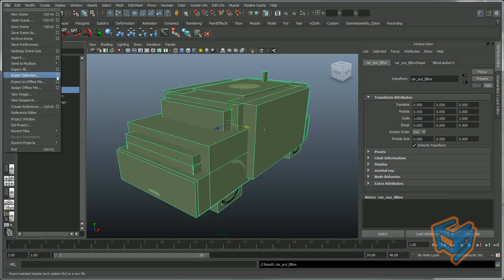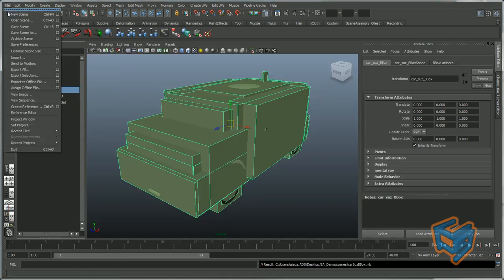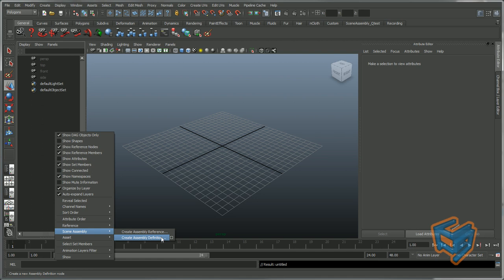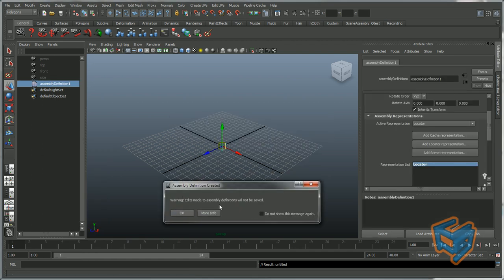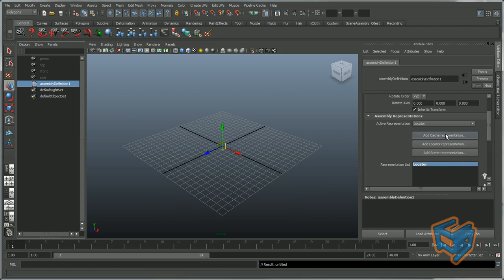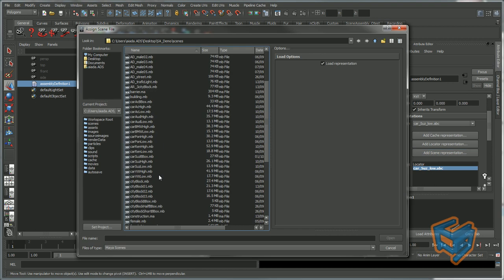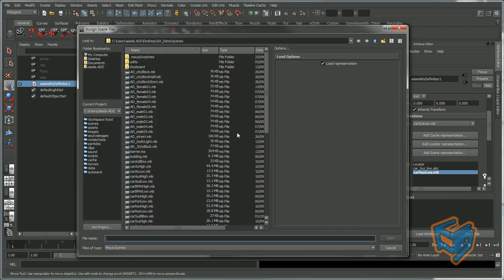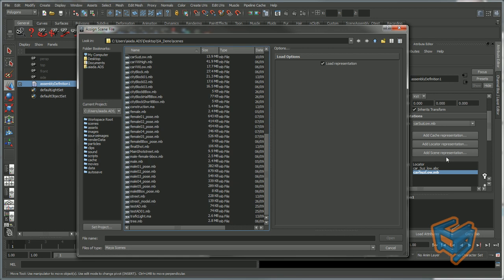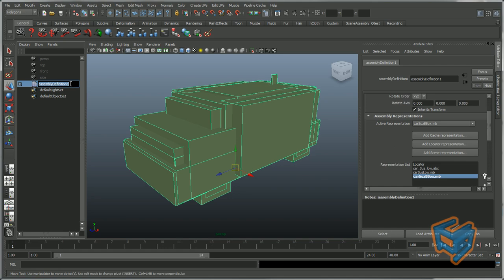I'm going to export it as a Maya file. Now I'm ready to assemble my definition. Create definition. By default, it will add a locator, and it will also tell you just make sure that you don't make any edits at this point. I'm going to add my scenes, just the cache. Remember, the B-box is a Maya file, so it goes under the category of a scene representation. And I can rename this to something I can easily remember.